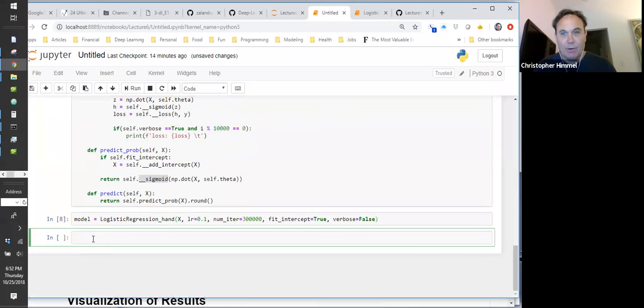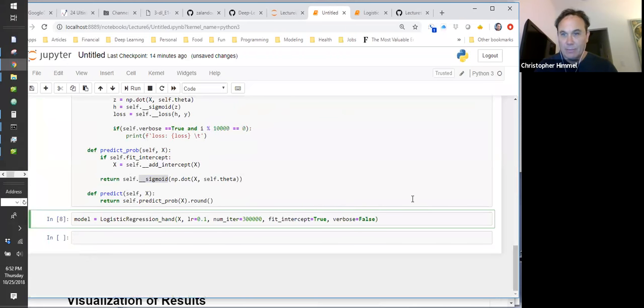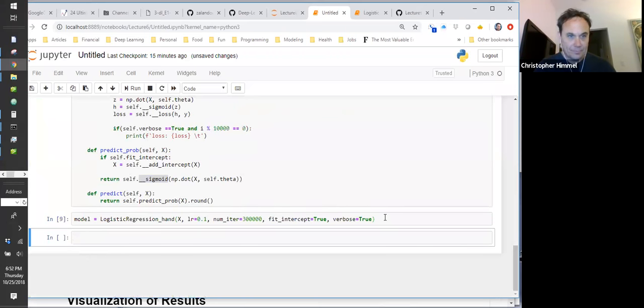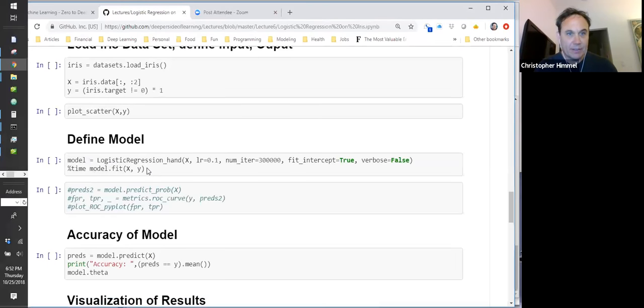Okay, and then I said verbose equals false. I'm going to change that back up here and say verbose equals true, so that I can see what's going on inside as we do the next function, which is fit.